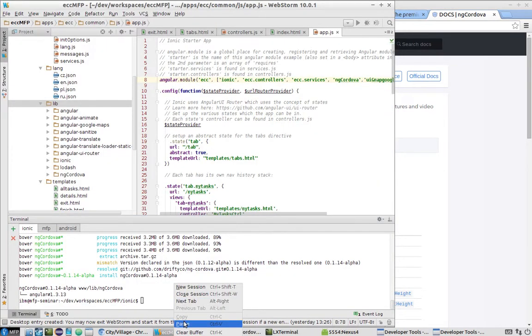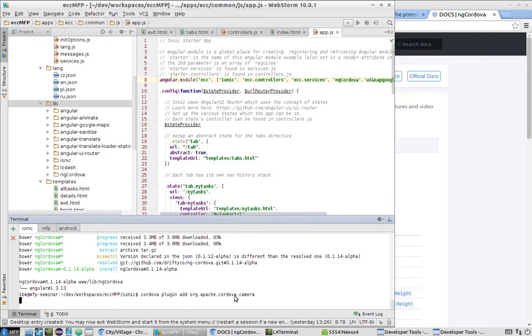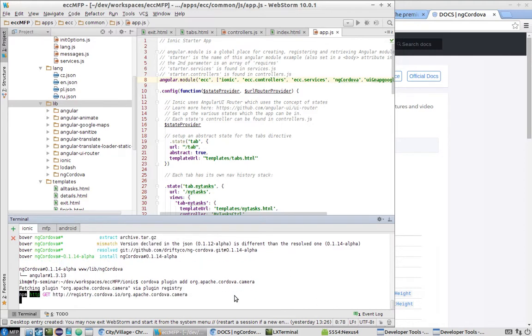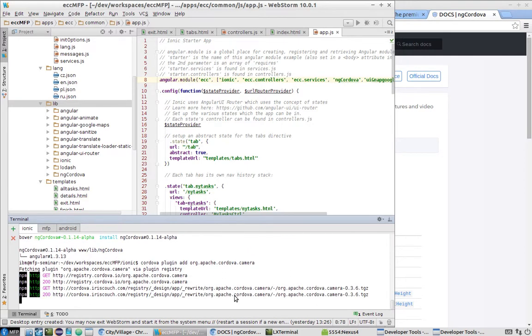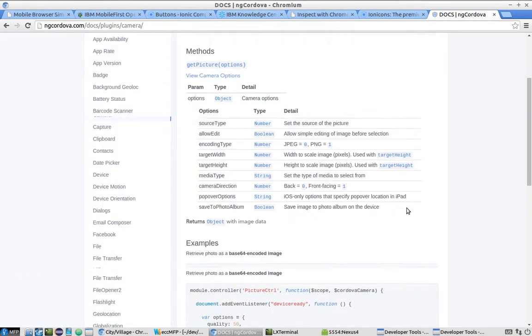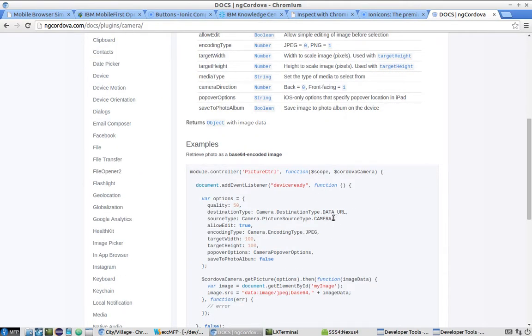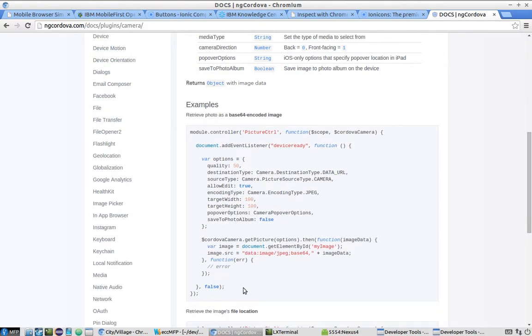So we'll just need to install it the same way: cordova plugin add org.apache.cordova.camera. Just like this. And now we can use this plugin inside our application controller.